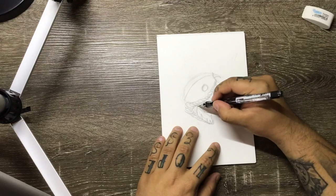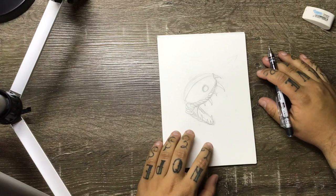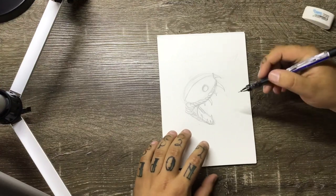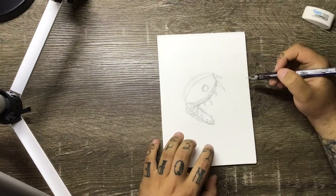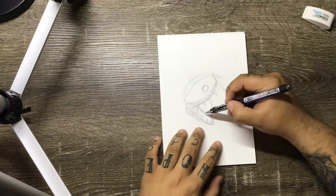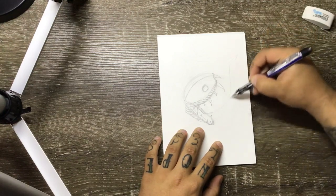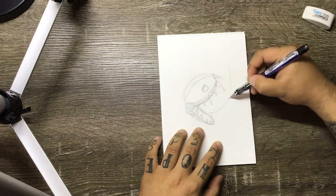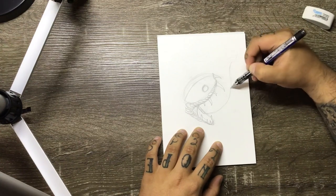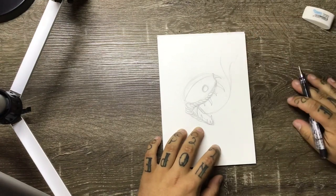So to draw the tongue, we're going to follow that line that comes down like that. Generally speaking, when I do snakes, I draw the tongue 1,001 different times and erase it, because I really like to get the shape exactly how I want it, depending on the drawing that I'm doing. In this case, though, we're only doing the head, so we'll do a really basic tongue shape, okay? We're going to come up like this and make an S curve, just like that, okay? And right next to that, at the end of the line, you can split off and do another line like that. And that'll indicate the fork in the tongue, okay?